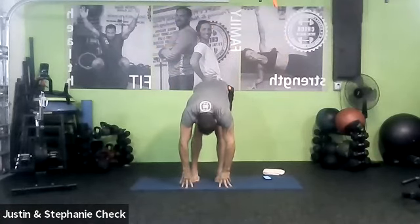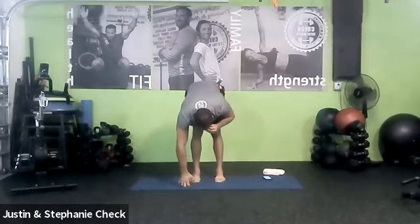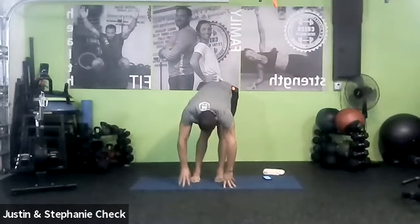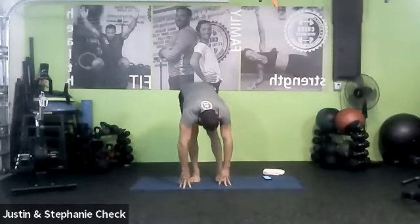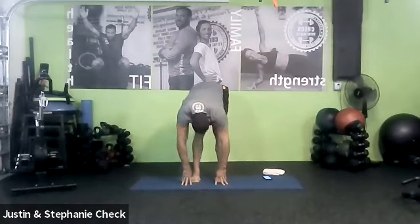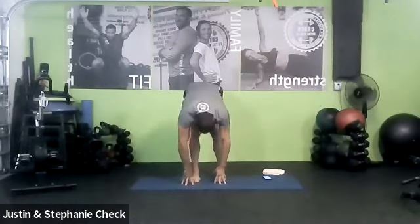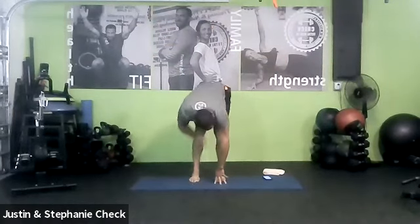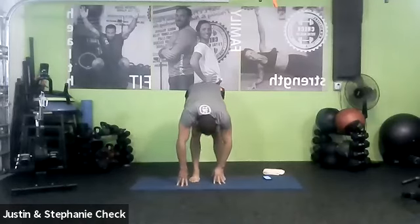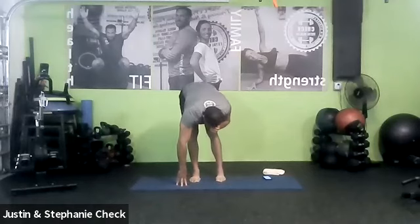Make sure you're really drawing the abs tight and squeezing those glutes — it'll help take some of the pressure off the low back. One more breath, and on your exhale, forward fold. Relax down a little deeper this time, add the sway. Three breaths — relax into the knees, let the head hang down heavy as you fold into the legs, sway the hips nice and slow side to side.